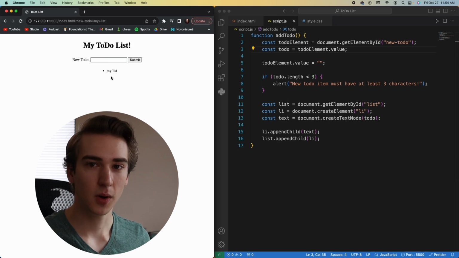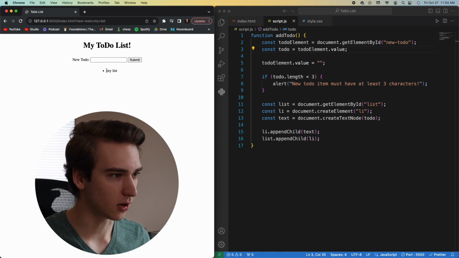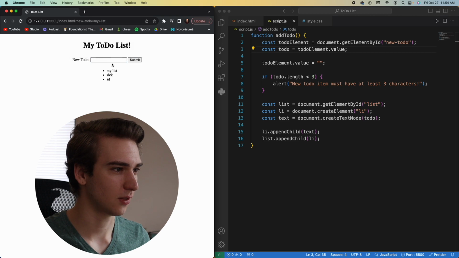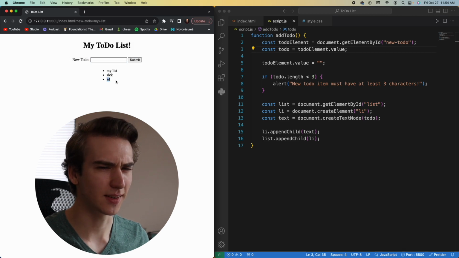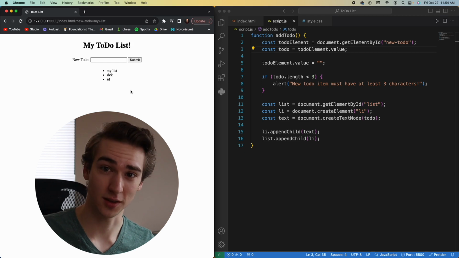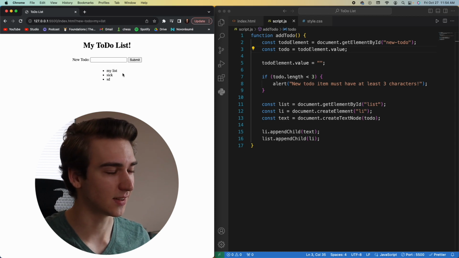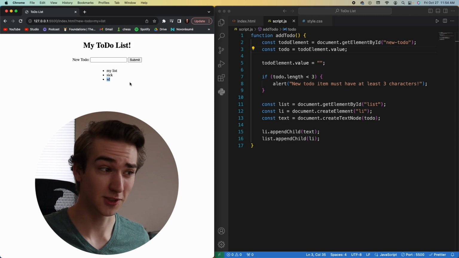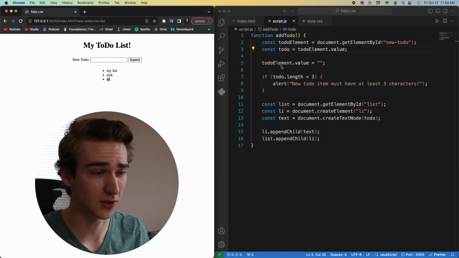Great. Now I would like a way to clear these list elements from the screen, right? I don't want to just keep adding things. While we get an alert if it's less than 3 characters, oh, and then it still added it to the list. Okay, that's an interesting thing. So in testing this, I realized that if I have a list element that's less than 3 characters, it's still going to add it to the list, even though it alerts us.